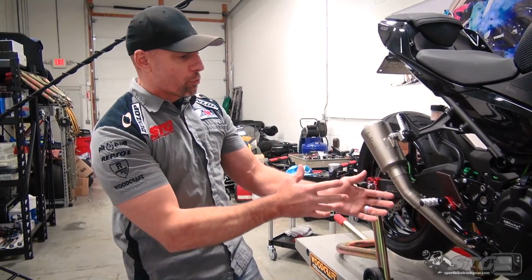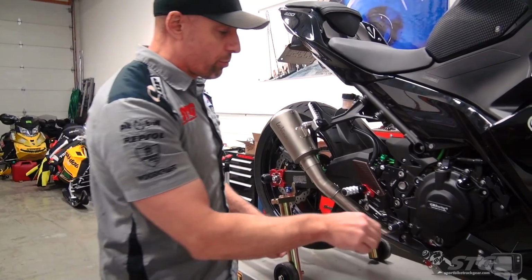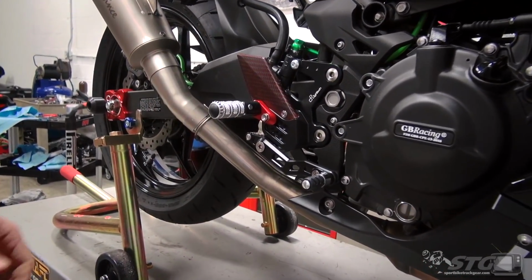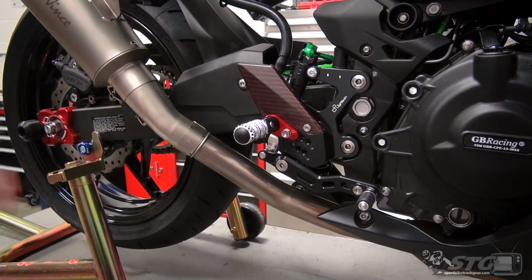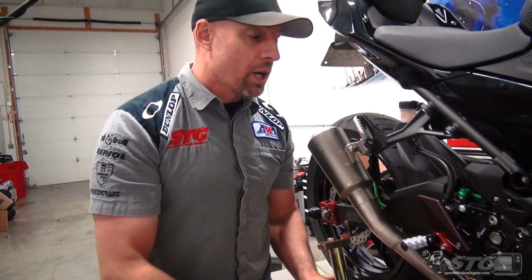So back to the rear sets. Two options. We've got the Version R that you see here, and this is full of bling. We're talking folding toe pieces, folding foot pegs, dual-colored carbon heel guard, precision machining, top quality anodizing. This is a beautiful part. If you want to see what it takes to install it on the Ninja, stay tuned. We're going to show you every step of the way, and we'll break down all the features and benefits.